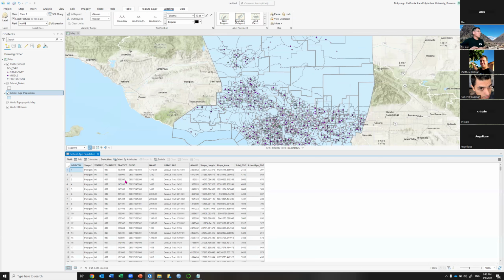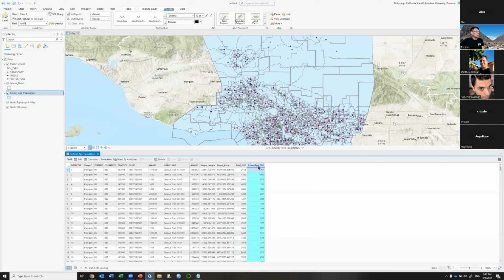I actually downloaded data from the census and made it available for you. There's total population data, and school age population, which is the number of people whose age is between 5 and 18. And that's the total population in each census tract. So that data is available.